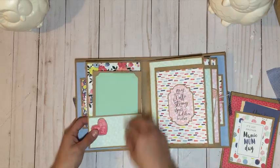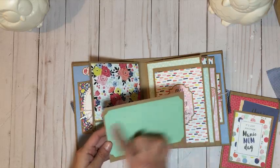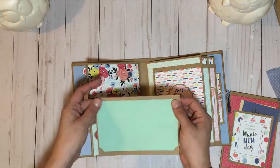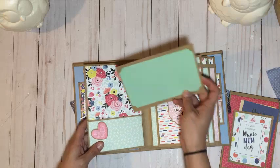In the back of every page, you will find a little pocket and a photo mat, and all I did was use the remaining scraps that I had left of the solid cardstock. I crimped it with the We R Memory Keepers corner chomper, and I matted it on just some plain craft cardstock.